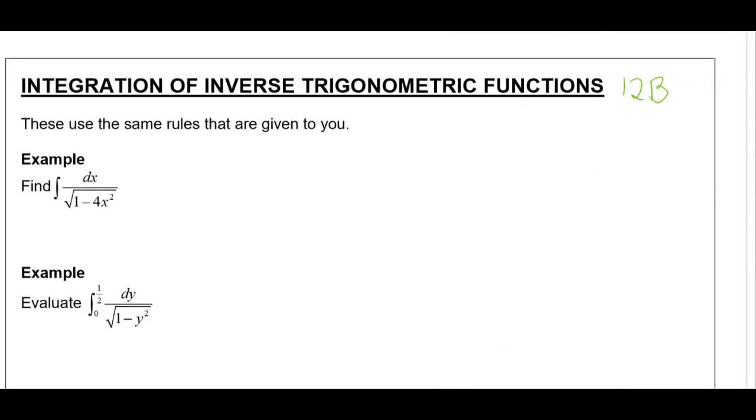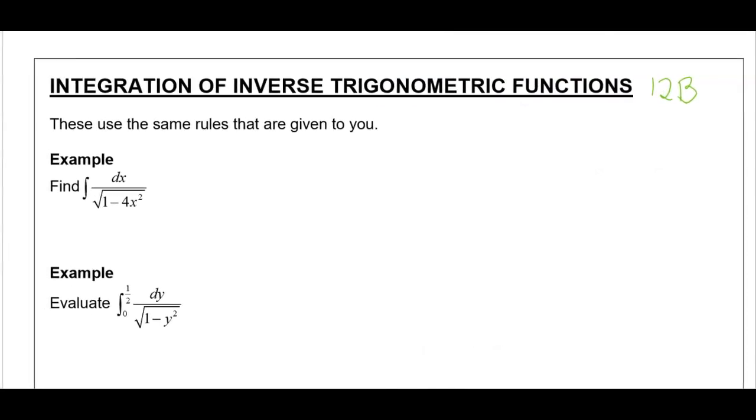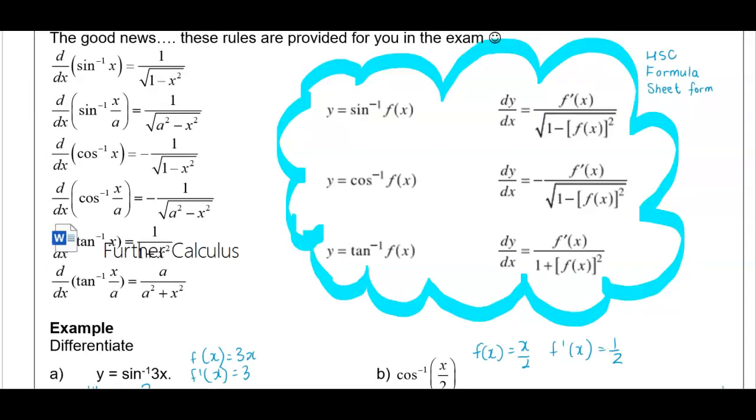So remembering back to last lesson, and I'll hop up to that. The stuff in our blue cloud here is our differentiation formulas for our inverse functions. So we had this as our function and the derivative was this. So remember, when we're differentiating, we're going this way. But if I integrate this, I'm going back the other way and getting my inverse. So that's basically what's happening. This is my function. I differentiate it to go this way. But if I integrate something that looks like that, I'm getting my original function.